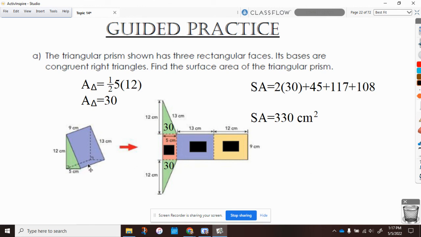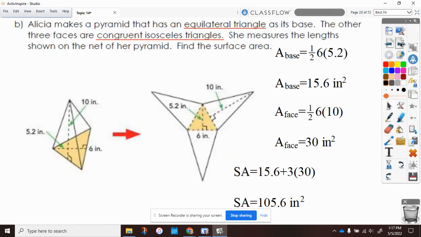And then you look at this prism. The skinniest rectangle down here is the one that's on the bottom that the prism is sitting on top of. It's 5 centimeters across, 9 centimeters long. So that's an area of 45. This purple one is the one that's on the front of the prism that you can see right here. This slant is 13, so the rectangle is 13 by 9, which is a total of 117. And then our last one, it's on the back side of this diagram right here. It's in line with this, so it's 12 by 9, which is 108. We add up all of those pieces, it gives us a total of 330.